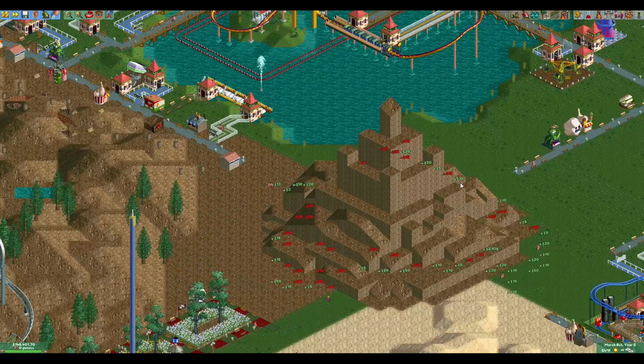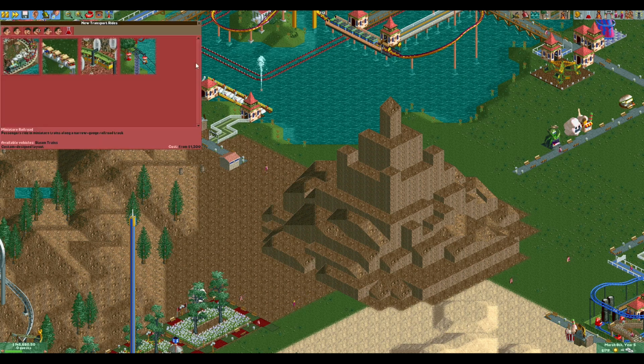All right, so when we remove all of this, you can clearly see where the castle feature was at one point. We're going to keep it there.